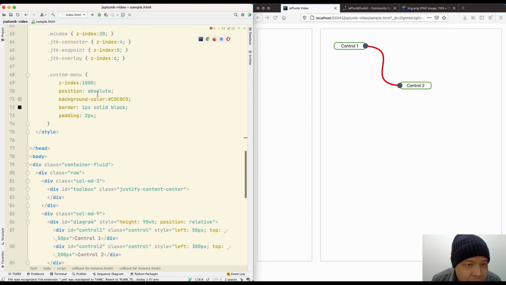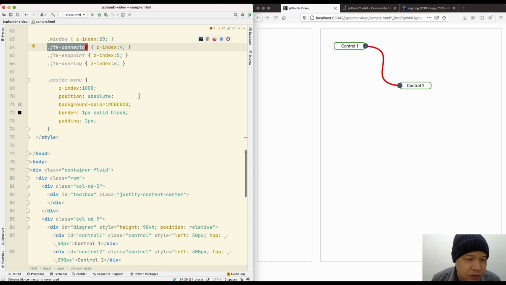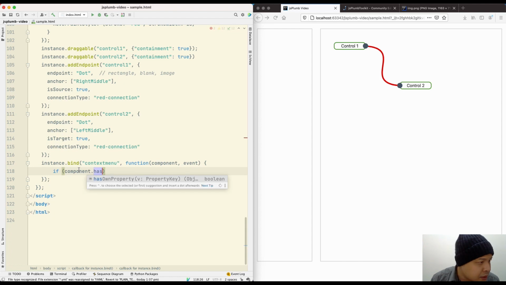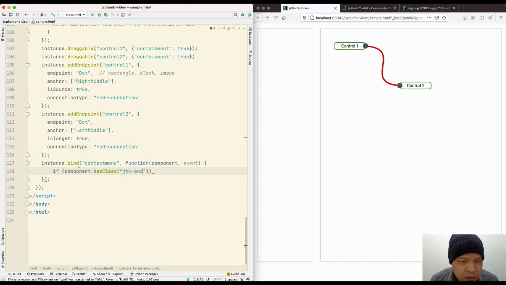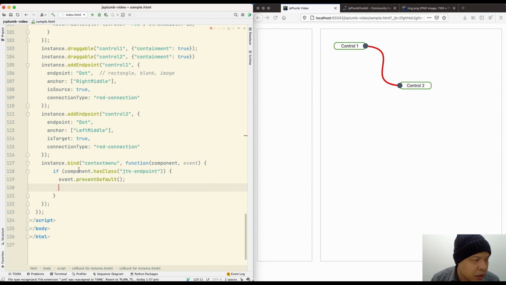So we're just going to check for whether the component being right-clicked on has this CSS selector, JTK connector. So let's do that. If component has class JTK endpoint, then let's do this.